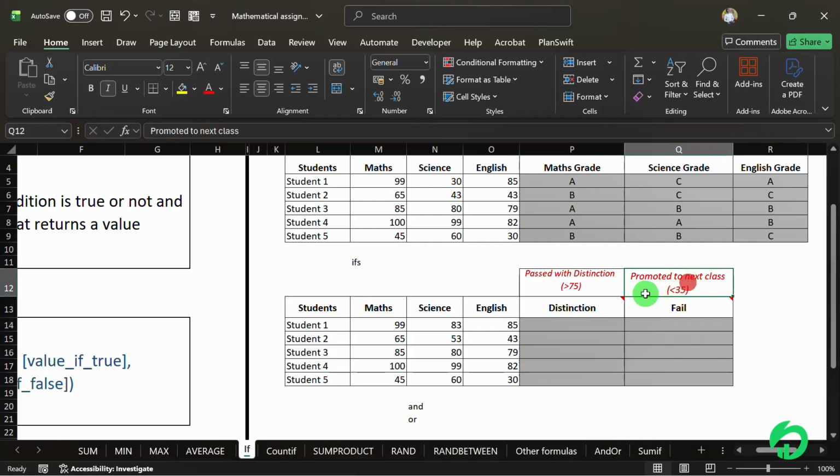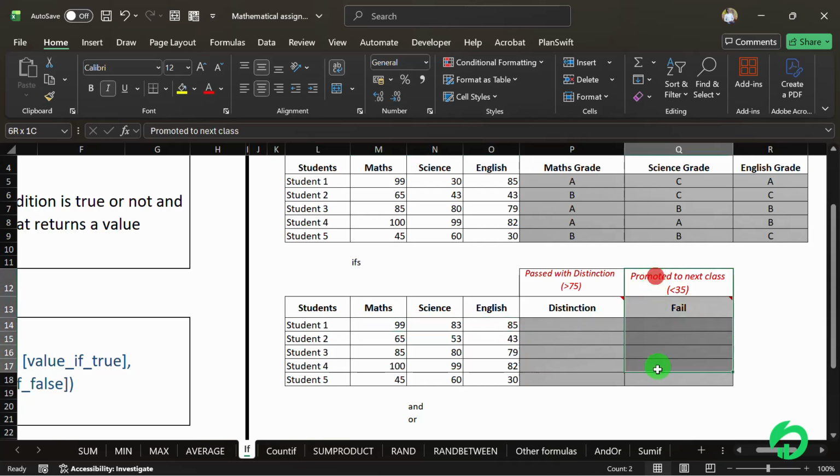If you have less than 35 in just one course, in any of the courses, then you are promoted to the lesser class, but then definitely you failed. So for this, you are going to use your AND function to make sure that every one of them is captured. Every one of them must have greater than 75.